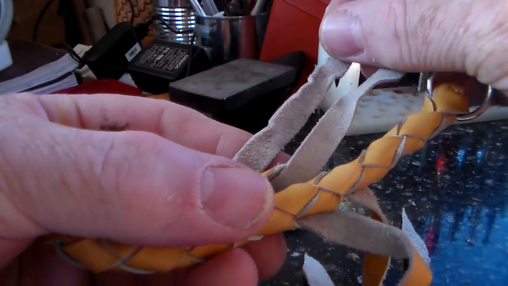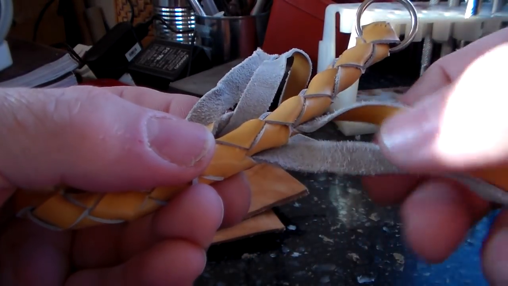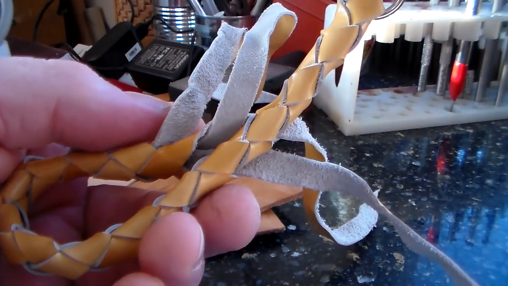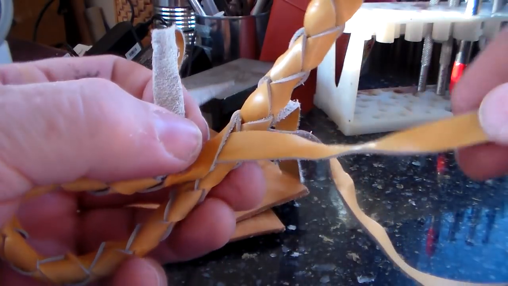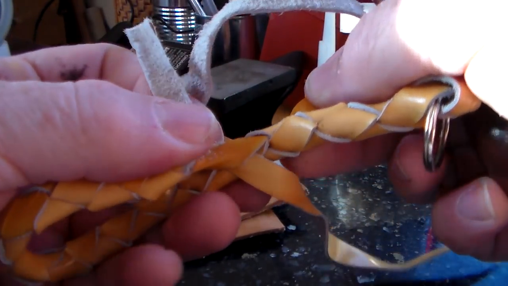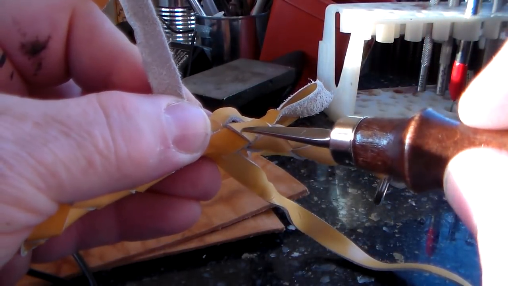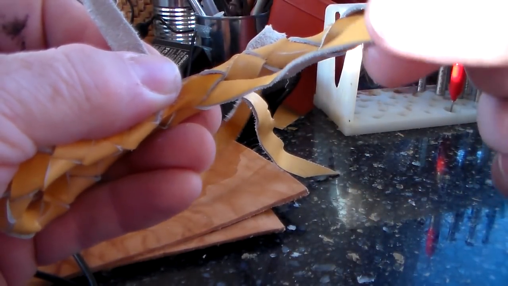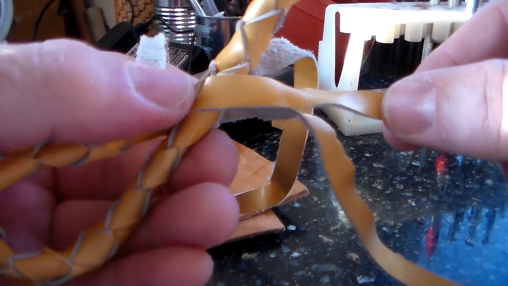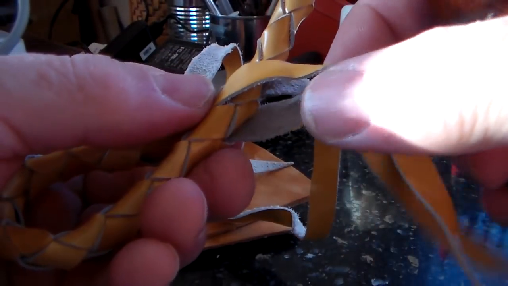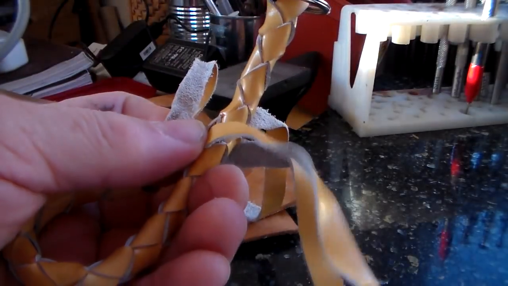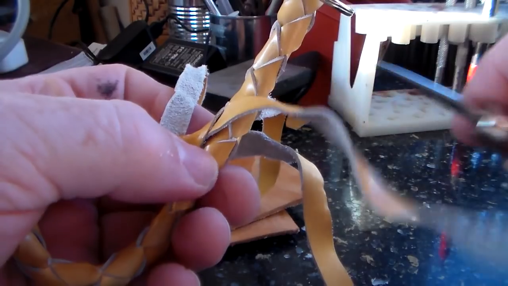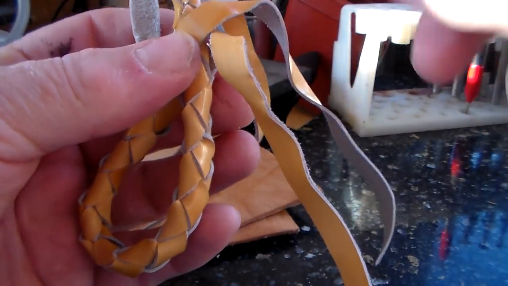Now I flip the whole thing over so that they're upside down there's the other two that I've not woven into and there's the two that I have woven into their partners so if you look carefully I'm going to flip this slightly back and I want you to focus on this front one that I have in there goes in there the this strand that has just come under it that strand is right next to it so it's going to follow this one here so what I'm going to do is I'm going to put it in there.